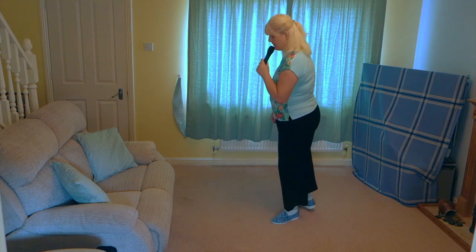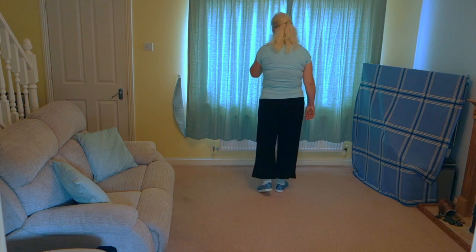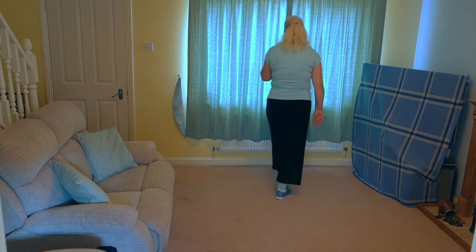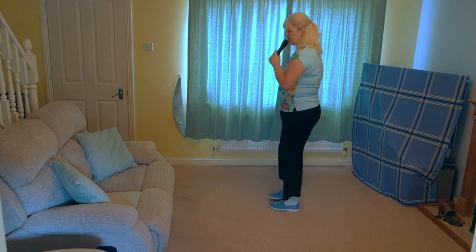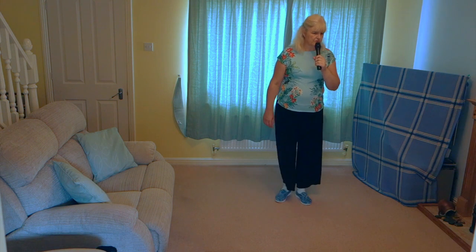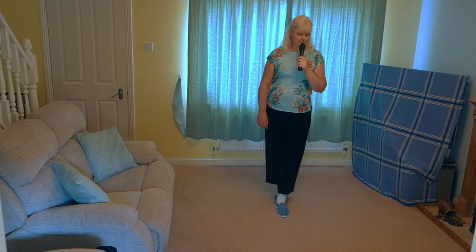Let's add that to our halfway point. Back lock off on the right. 7, 8, back lock, back, hold, half shuffle, hold, mambo, step, hold, coaster, cross, hold.